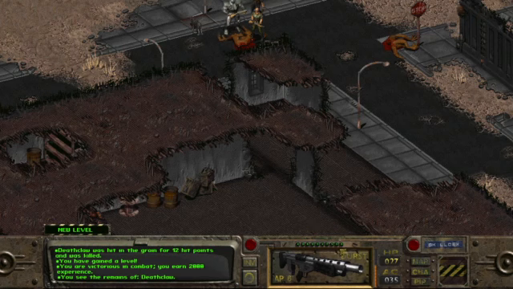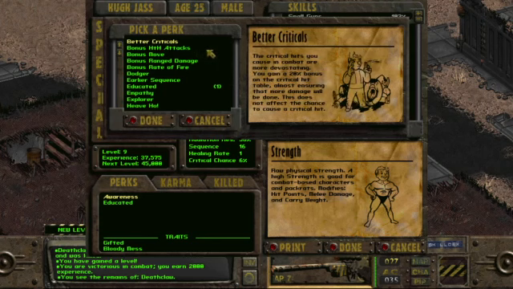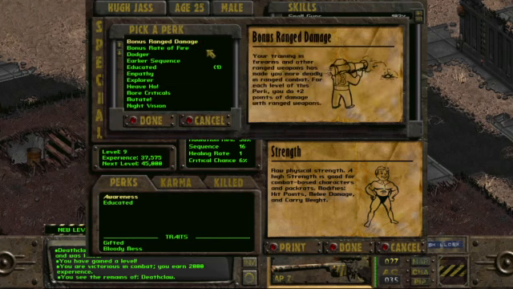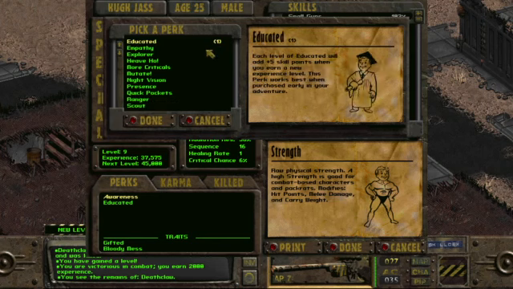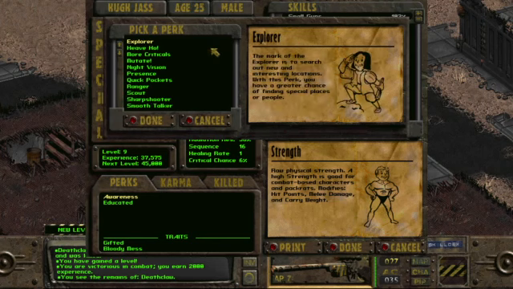Only twice as much as those rat scorpions fighting those mole rats. Well, let's level up and then we'll break. So, animal friend. Animal, no. Nobody cares. Better Call Critter. Not that good. Bonus move, very good. Bonus range damage, eh. Bonus rate of fire, enormous. Really good one. Educated, a second educated, an extra 5 points per level up. We might have to do that. It's more effective the earlier you take it. It's 5 more skill points for every single level that you get.